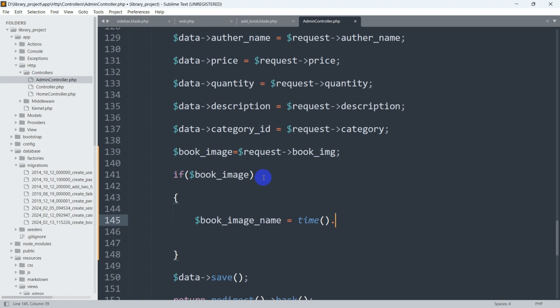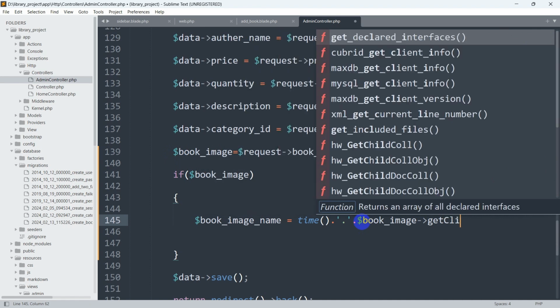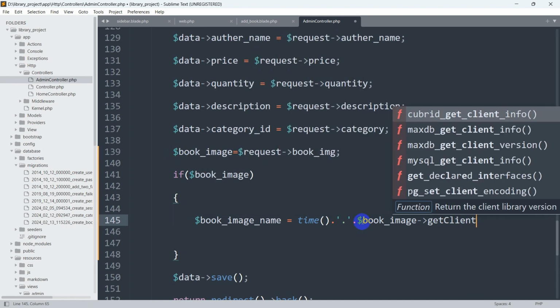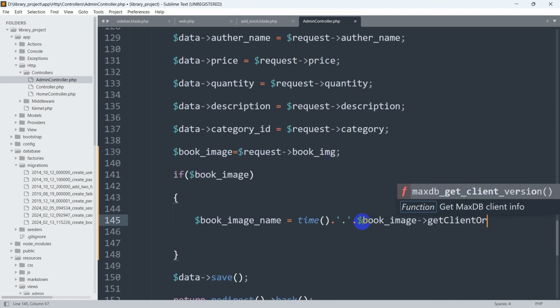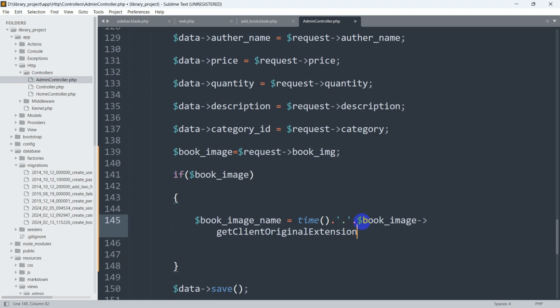We'll give a single quotation, dot and dot like this. And after that, here you can see the book image. We'll copy this, paste this here, then we'll give this arrow sign, and we are going to say here getClientOriginalExtension, where C, O and E will be capital, then two brackets like this.